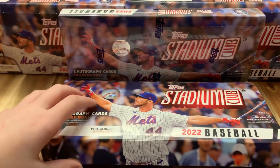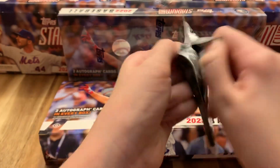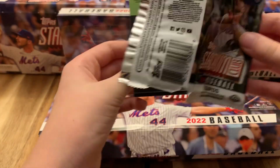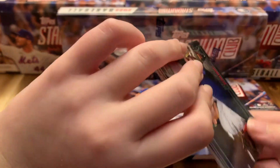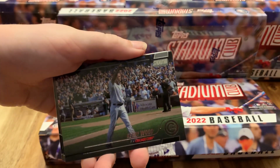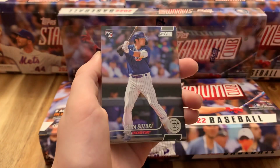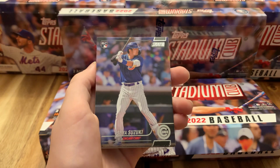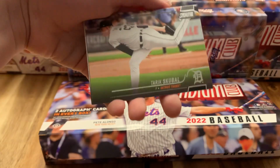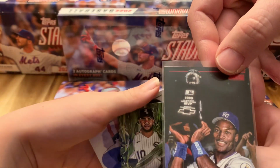What we got here? Jonathan Heasley rookie. Jorge Soler. And, ooh, Ichiro. Nice. Kerry Wood, probably walking off after his 20 strikeouts. Bo Jackson. Oh, red Bo Jackson. That's awesome. Look at the size of his arms. Dude is jacked.